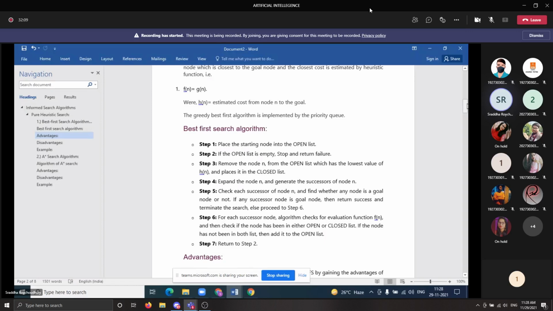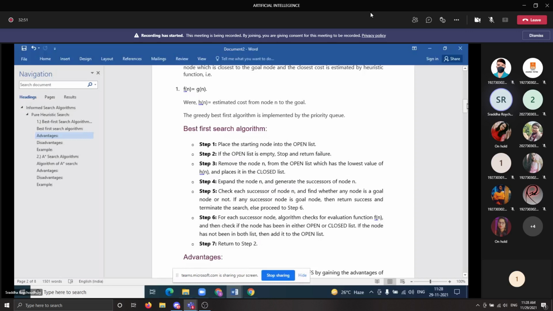ठीक है, सपोज चाइल्ड आएगा, तो इन चाइल्डों में से सबका हम लोगों का अलग अलग h(n) वैल्यू है, अलग अलग ह्यूरिस्टिक वैल्यू है. तो उन अलग अलग ह्यूरिस्टिक वैल्यू में जिसका ह्यूरिस्टिक वैल्यू सबसे कम है, उसको हम लोग एक्सपेंड करेंगे, क्योंकि हमारा ह्यूरिस्टिक सर्च का जो फॉर्मूला है वही यही बोलता है. तो वो जो सबसे लोएस्ट है, जिसका h(n) वैल्यू सबसे लोएस्ट आएगा उसको हम लोग एक्सपेंड कर देंगे, और उस नोड को हम लोग उठाकर रख देंगे क्लोज लिस्ट में. और बाकी जो चाइल्ड आया, जो 2 और 3 और 1 जितना भी चाइल्ड रह जाएगा, उसको हम लोग ओपन लिस्ट में डाल देंगे कि ये लोग अभी तक एक्सपेंड नहीं हुआ है.